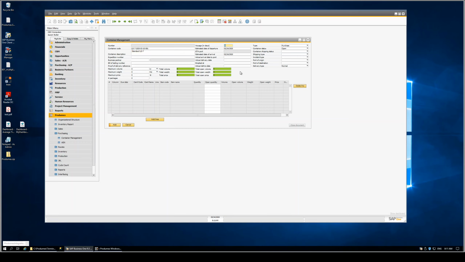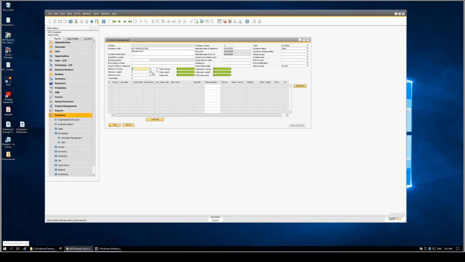It's estimated that the transit of this material will take 3 days en route. And notice that if this were to depart on the 24th, it would then arrive on the 30th after compounding the en route time and the other lead times which are compounded through the system. We're going to skip the business partner, which would give us additional filtering on the different purchase orders we might want to appear on the document. We have the option to put in our bill of lading number and our expedition number. These are user defined, as well as reference to proof of delivery.